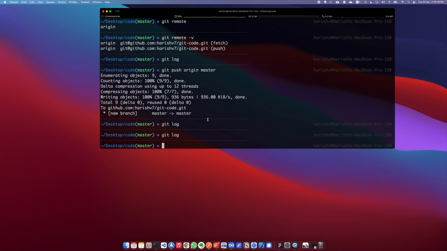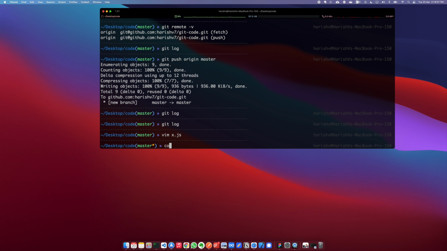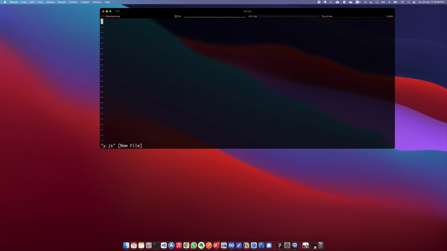For example, let's say in here I have a new file, x.js. I'm going to put something like console.log x, and save this. And I'm going to have y.js where I'm going to console.log y.